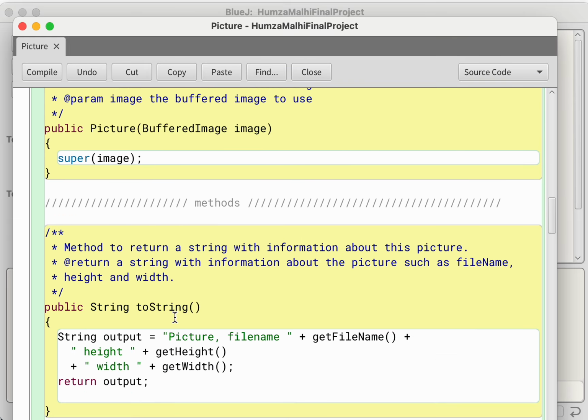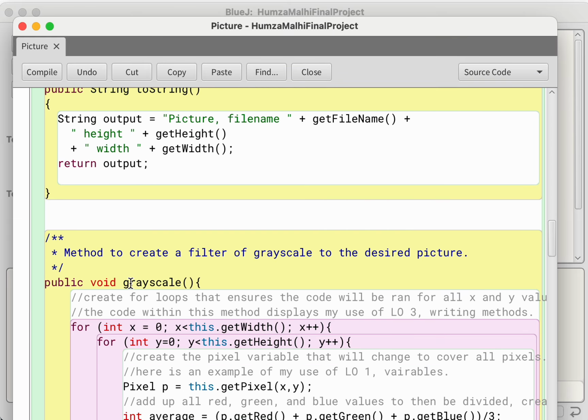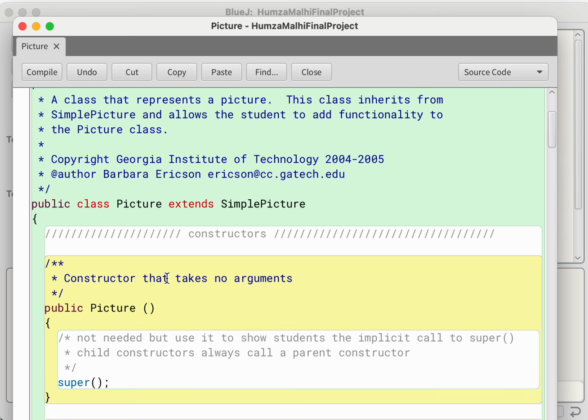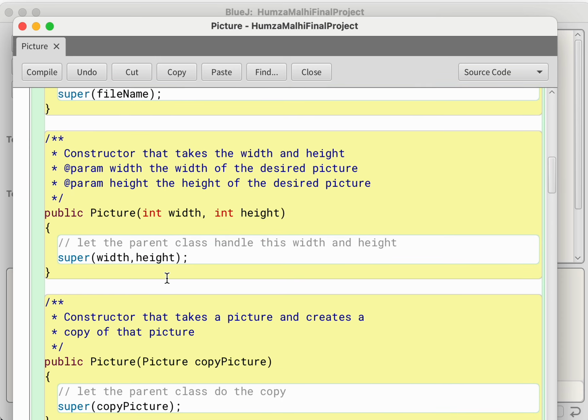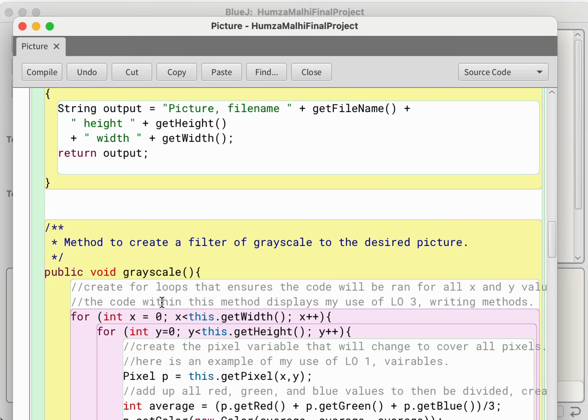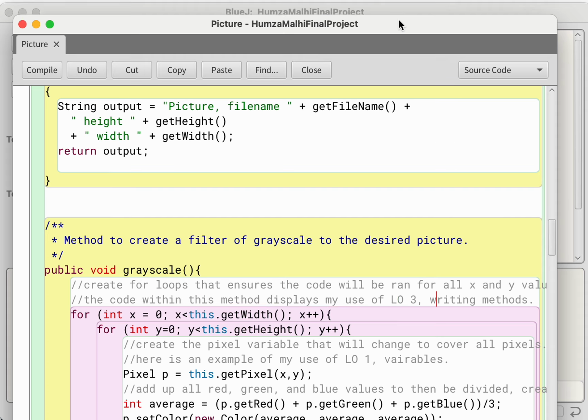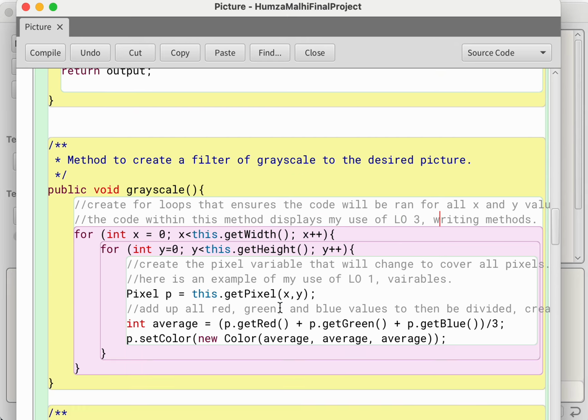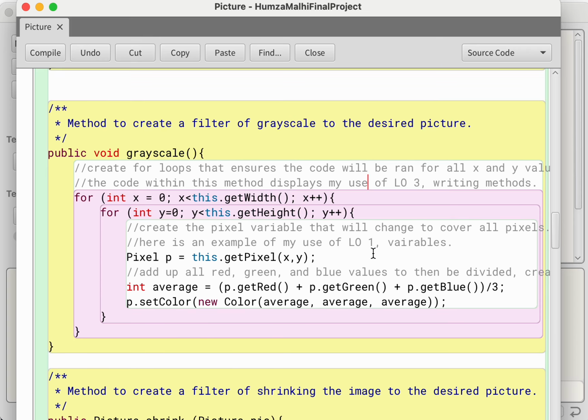So if we go into methods, my first method is grayscale. And obviously it's a use of LO3, writing methods, because all the code within is the method. And this is seen throughout, this isn't the only example of LO3, because I have tons of methods throughout this code.